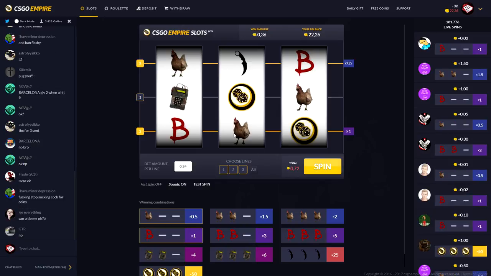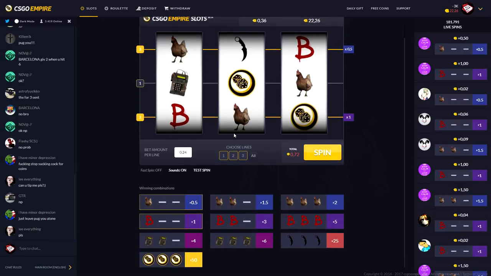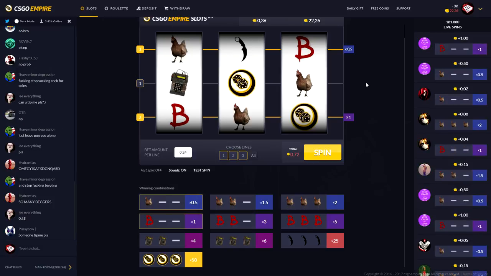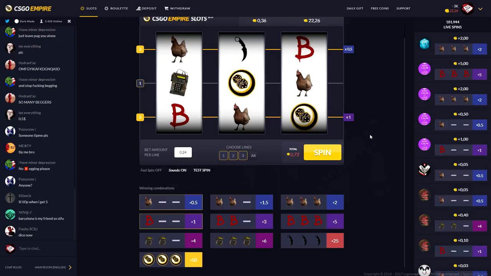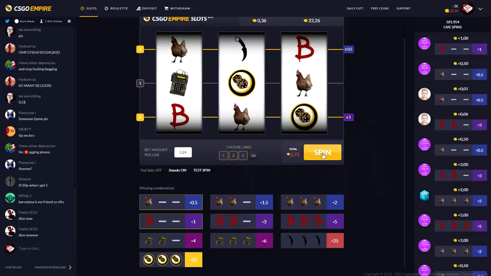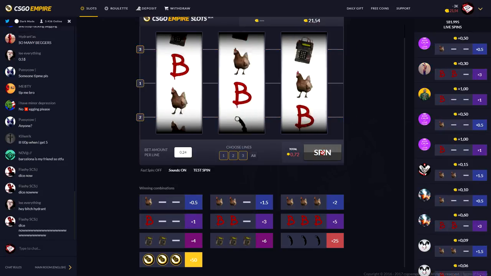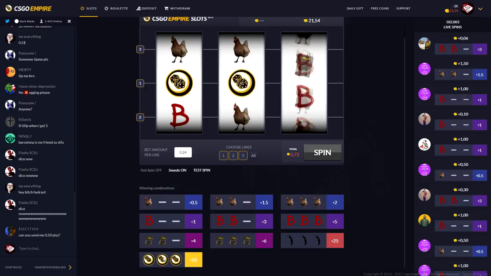Yeah, we got two chickens, is that right? Now we got one bee and one chicken. All right, there we go, boys. But I guess I have to lower the music, boys, so I'll be right back. Yeah, boys, I guess it should be fixed now. Now 0.24 on three lines, that's 72 cents. Let's just spin it. Give me three dices.